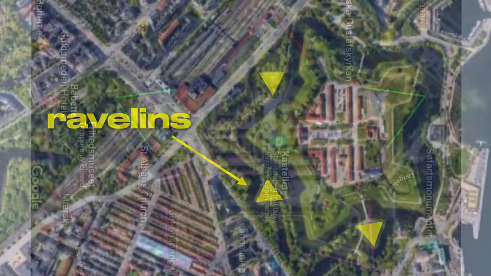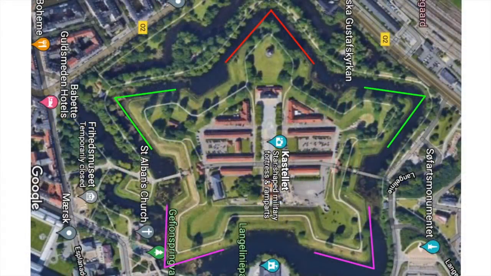Measuring the angles of each bastion, we do find a slight pattern. Both pink angles at the bottom measure 71 degrees. The 2 green angles in the middle measure 62 degrees. And at the top, the King's Bastion measures 80 degrees. The angles were clearly deliberate, and each value reduces to the number 8. But there's a difference of 9 between 62, 71, and 80.